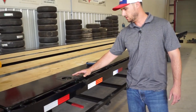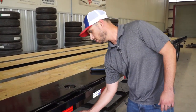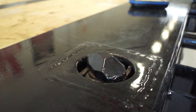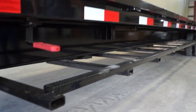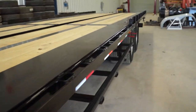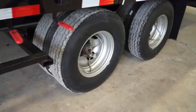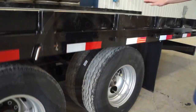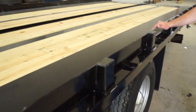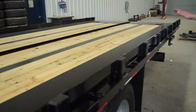This customer also opted for the container locks, a twist lock system. Lock down your trailers. You've got a full-length step running down this trailer. Coming down the side, this is equipped with 14-ply tires. The cat-eye tire pressure monitoring system. You've got 20 feet of removable guide rails here so that your container transitions smoothly on and off the trailer.